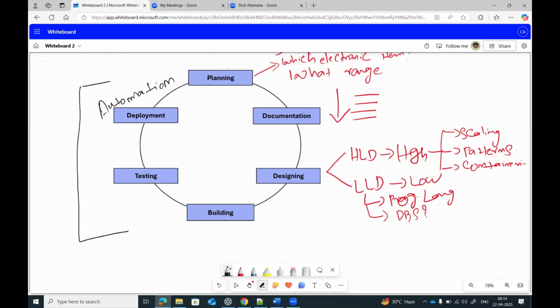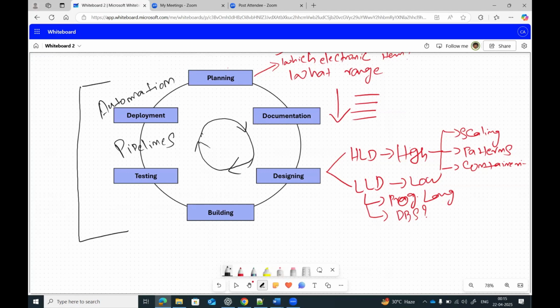How will we automate? You will automate everything by creating pipelines, which we are going to talk about in our upcoming sessions also. All these things go in a cycle, wherein everything happens in a sequence. You cannot skip any part. And you, being a DevOps engineer, will be involved in creating pipelines and achieving automation.